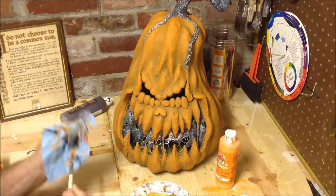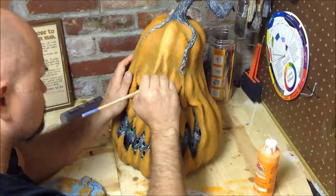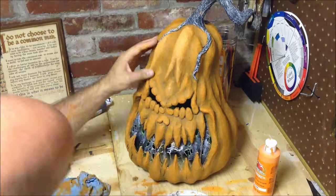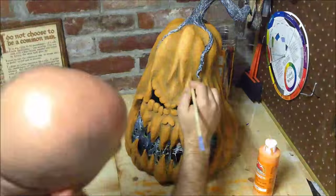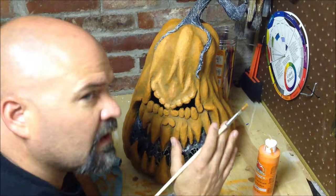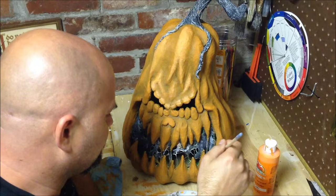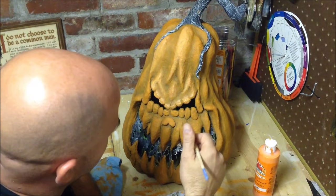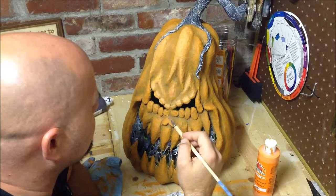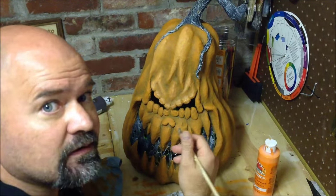Let me clean the brush out and we'll start another round. I don't know — this fifth, sixth layer — you lose count after a while. But this time the focus is more on the center of your raised areas. You're staying away from your valleys and just going over every single raised area, painting a little bit less each time and bringing all these highlights out. Now on this one I may have put a little too much white in it — it's almost looking pink. I probably should add more orange, but I'm going to go ahead and go with it. If I don't like the way it looks I can always come back, darken it down with a little more orange, and blend it better.